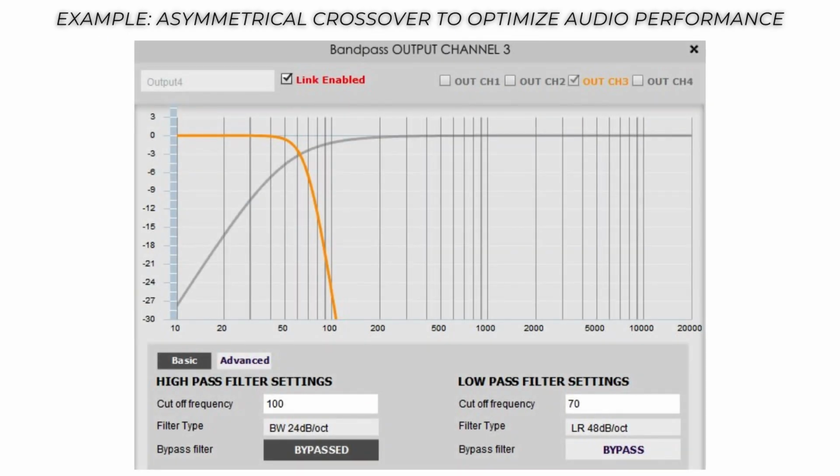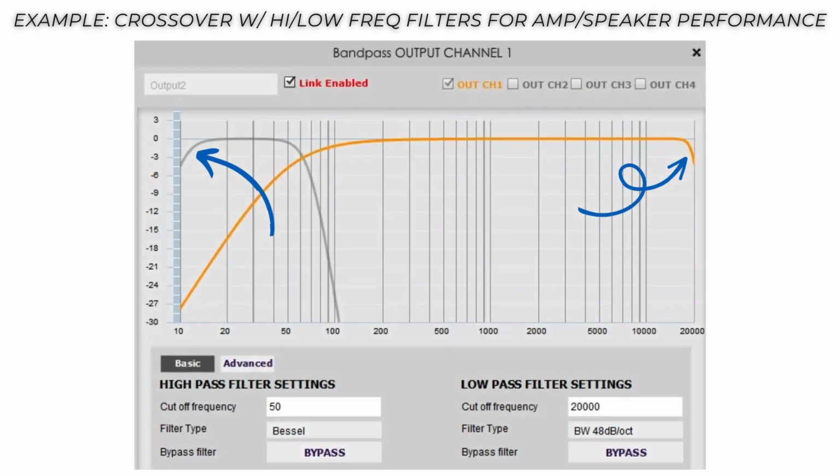This next example is for a crossover between a 12-inch full-range speaker and a high-powered 15-inch subwoofer. What's notable is the soft high-pass slope for the mains, and sharper low-pass slope for the subwoofer. The soft high-pass helps to eliminate low bass room modes. This graph depicts the same crossover scheme as found in the second example, and adds high and low frequency band edge cutoff filters to optimize amplifier and speaker performance. These get added after your Dirac Live project is complete.